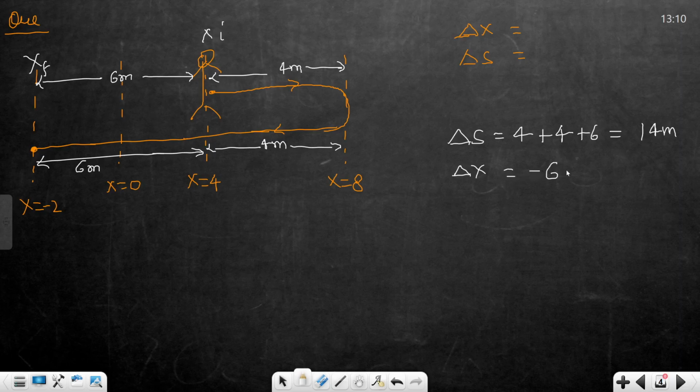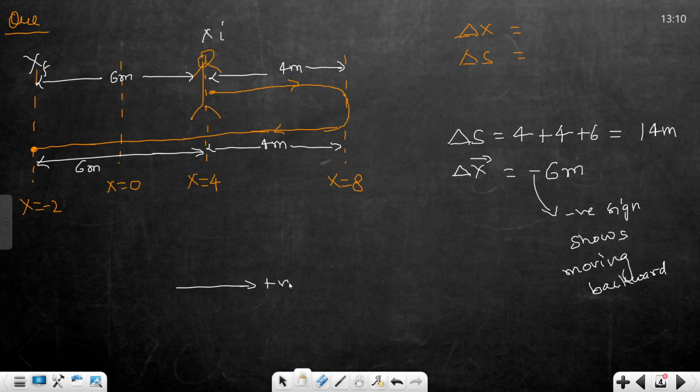It's minus 6 meter. Minus 6. That means it is having a direction in backward direction. है ना? Backward direction आया है. Displacement can't be negative. This sign shows the negative sign shows that you are moving backward. By default, this direction is positive, and this direction you have to take negative. So minus sign just shows that you are moving backward. Clear? यहाँ से समझ में आ गया? यहाँ से कर लोगे? बोलो.